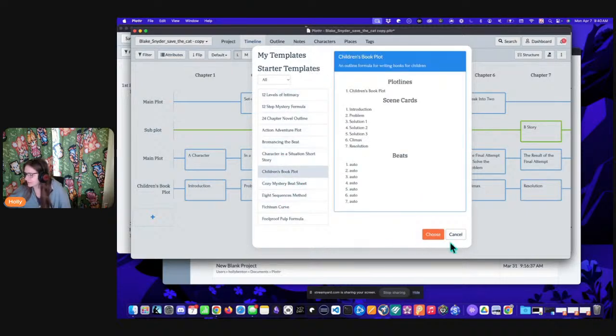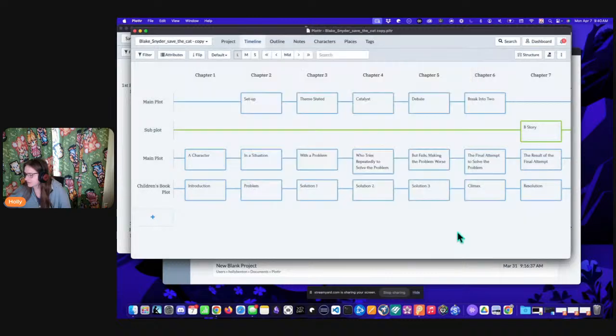So you can use as many templates as you want to fill out, or even to figure out how you want to structure your timeline. If you want to compare the different mystery templates, put them all in one project, and then you can go through and look at them. And then you can even build your own that way too.